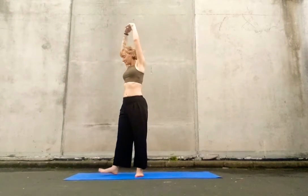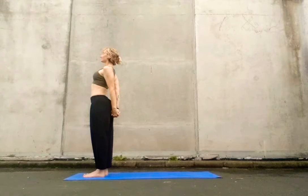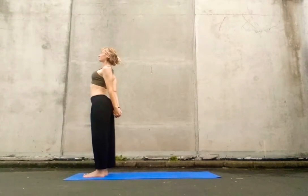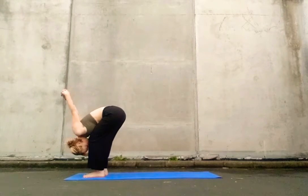Back to the center. Let the arms drop behind your back, interlacing the fingers. Draw your knuckles down behind you. Lift your chest, lift your chin, open your heart. Inhaling, and as you exhale, bend your knees, curl your chest down to the thighs, and let your arms float up and over.